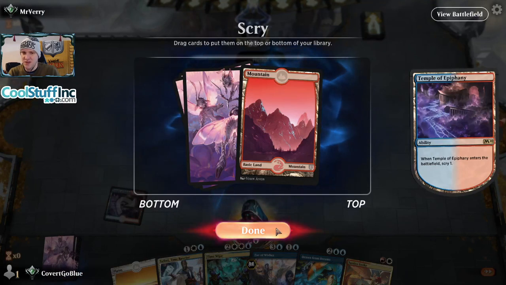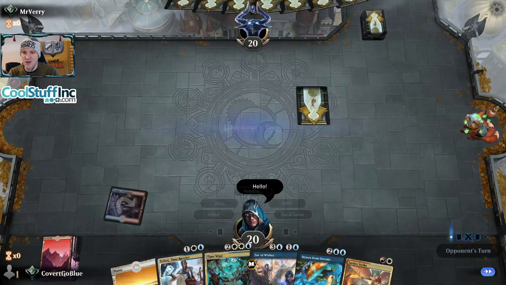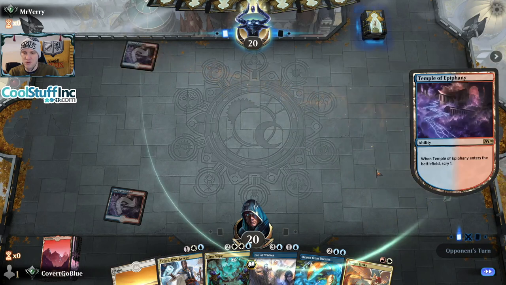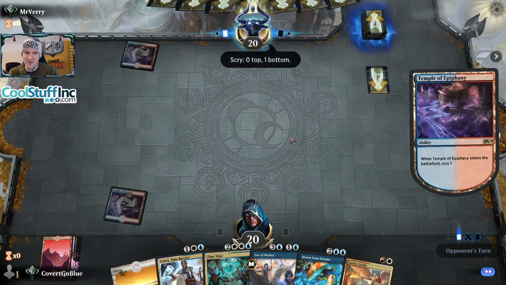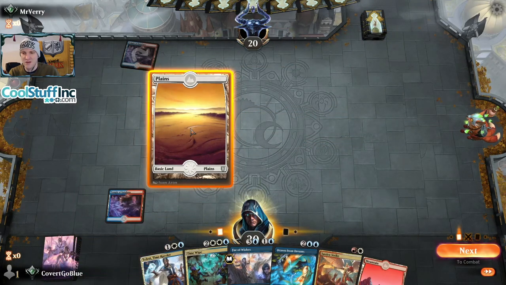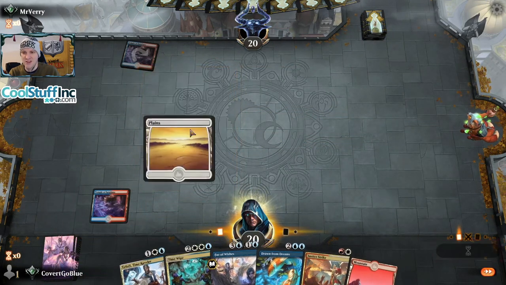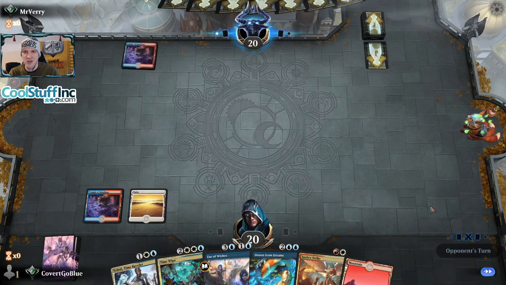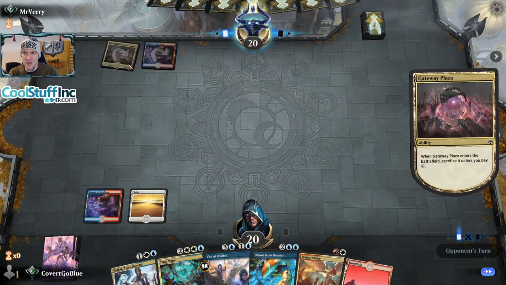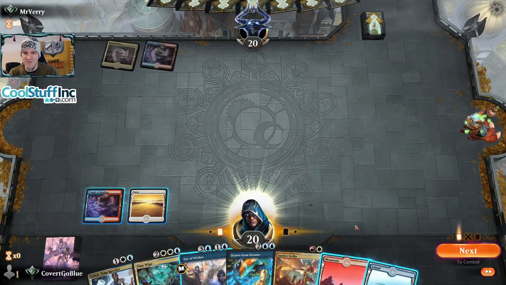Let's do it. Yay, a land. Hello. How are you? Okay. Do we run out the Fae? I don't think so. Let's just hold up a Justice Strike. Gateway Plaza. Well, that's something.